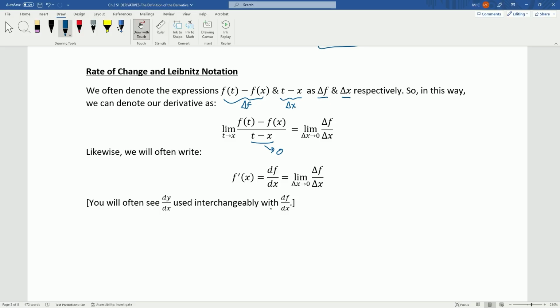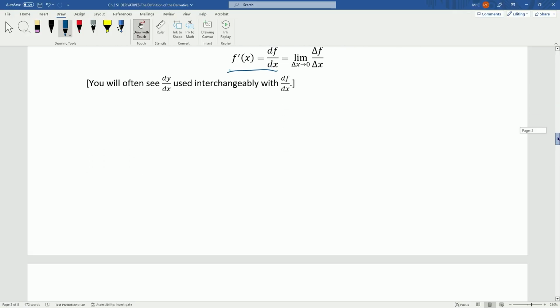So there's a lot of different ways we can express that are equivalent, but we may also use dy dx interchangeably with df dx. A lot of times you'll see that if you're using y instead of f of x. So in any case, we'll go ahead and use this notation for some of the problems we work on now, but there's really no difference. We're just going to notate, instead of saying f prime of x, we're just going to say df dx and start getting used to that notation.